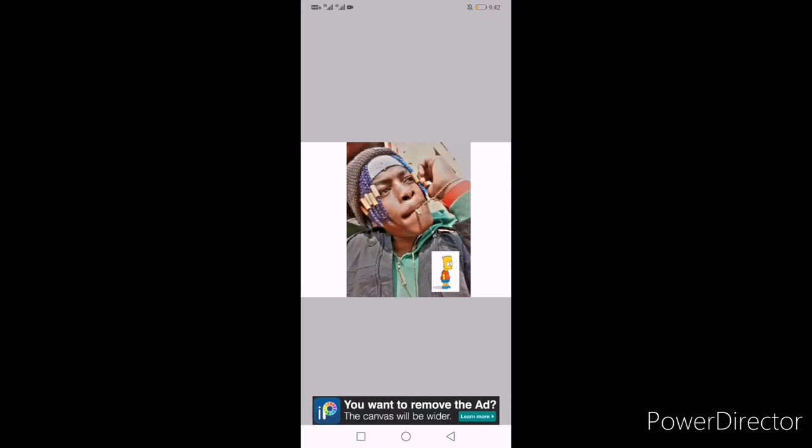Please note that you should add a layer for the outlines and a different layer for colors. I like using the picture of the person and the character I'm basing my drawing on. I first start with the face, then I go to the hair before doing the body.